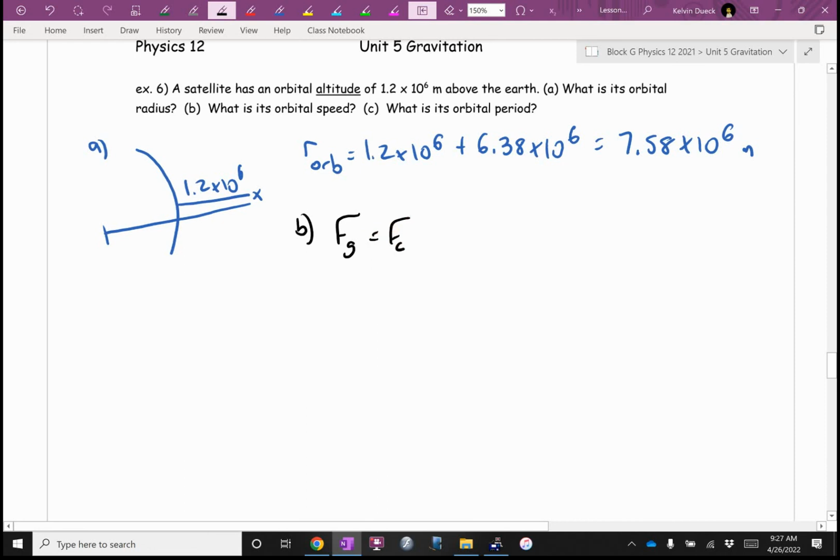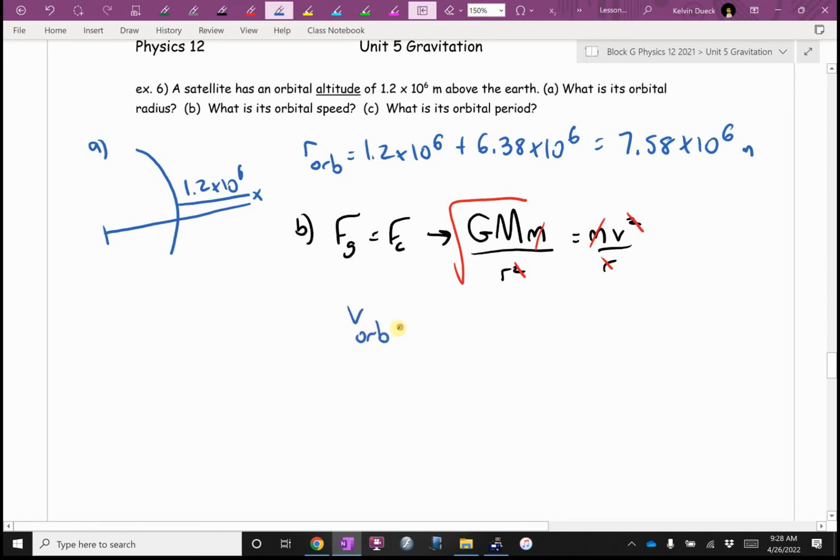Gravity is what's pulling me in a circle. I think I still remember the equation, but let's derive it just in case for practice anyhow. It's going to be big G, big M, little m over r squared. That's universal gravitation. Equals m, which version of a_c am I going to use here? A little m cancels. Does an r cancel in this particular version of our equation? Yeah. Oh, and then how do I get rid of a squared? Okay. So I get v_orb equals the square root of 6.67 times 10 to the negative 11.